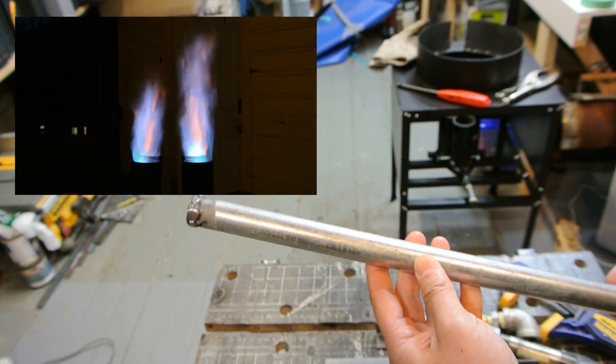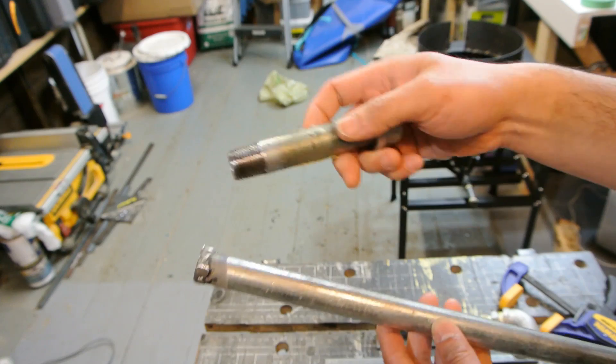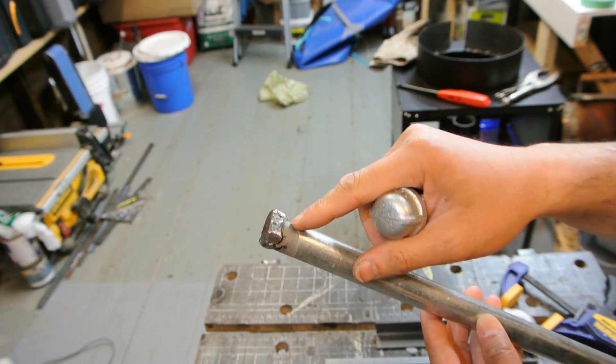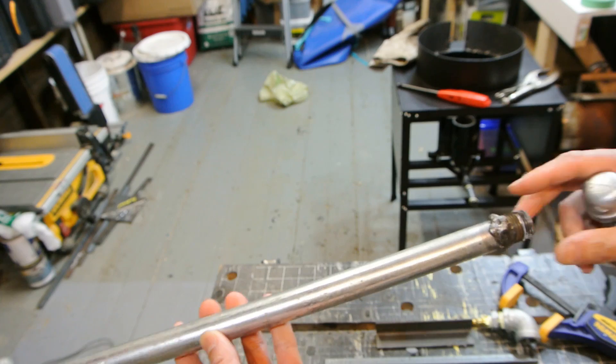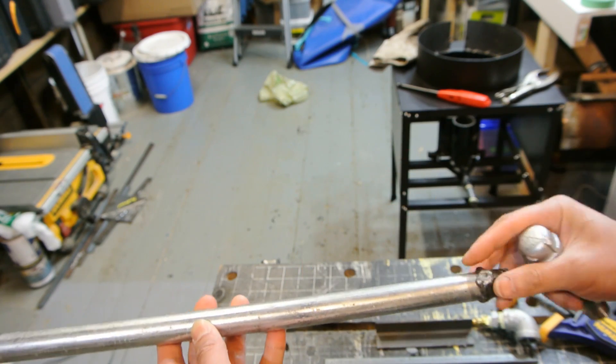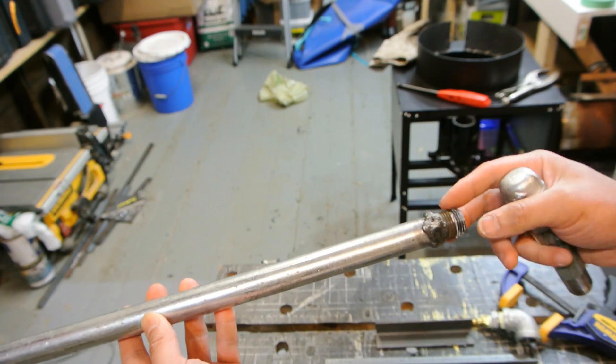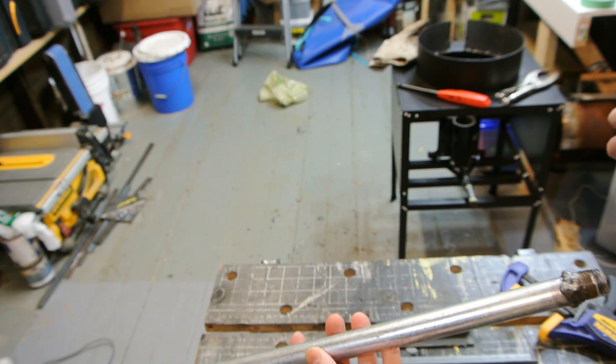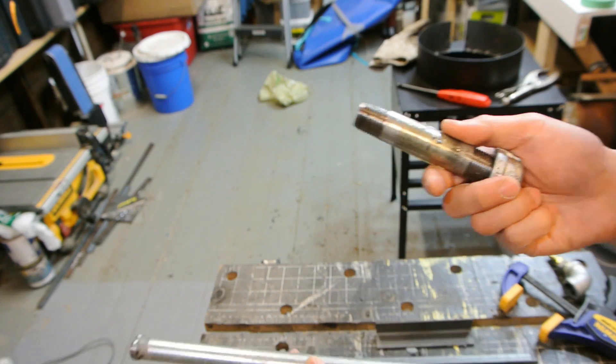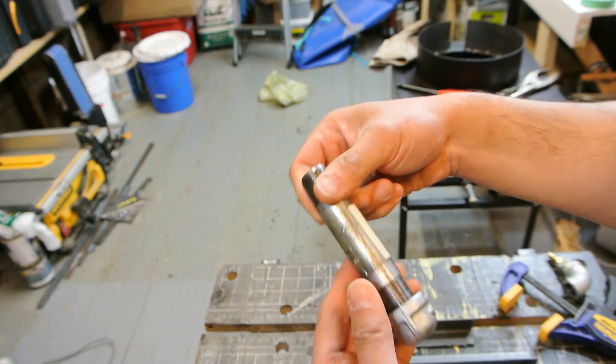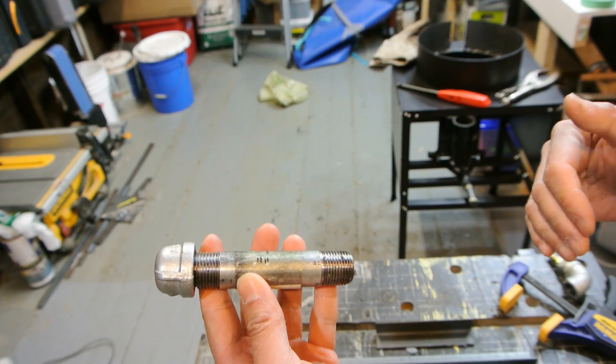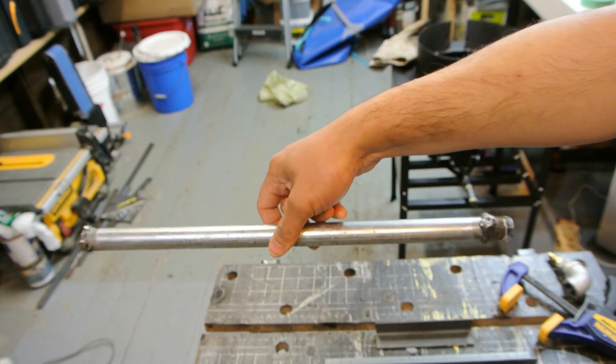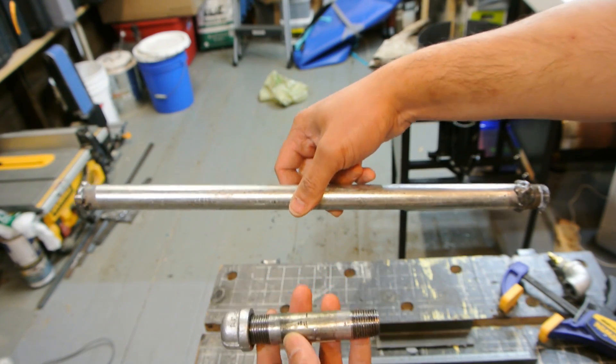I just happened to have galvanized. I welded the end closed on this side - be sure to strip off the galvanization before you do that if you are using galvanized pipe. I welded this end shut and then on this end here I have a threaded end. You can normally buy a piece of pipe with the end already threaded, it's really cheap and common. This is three quarter inch. Alternatively, you can just buy it like this shorter one, buy a longer one and buy a cap for the end of it instead of what I've done here. I just happened to have spare parts so instead of going out and buying something new I just welded this up.